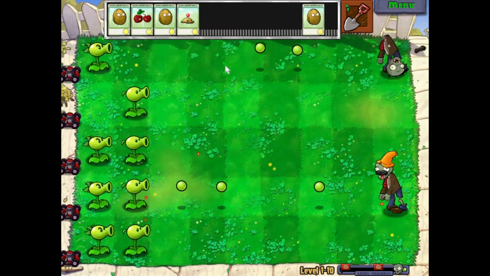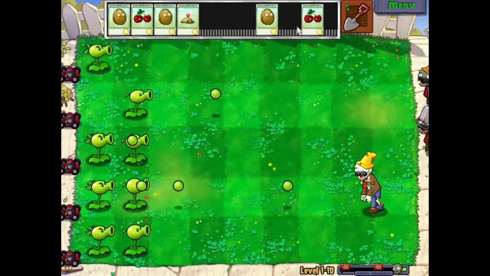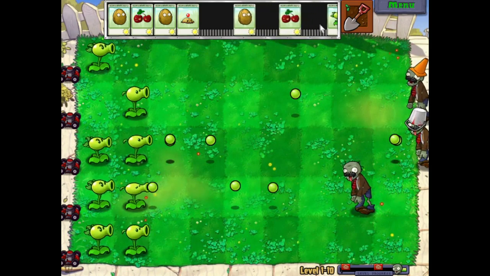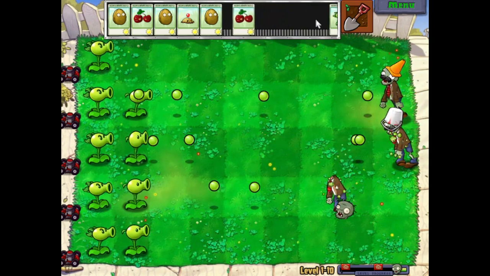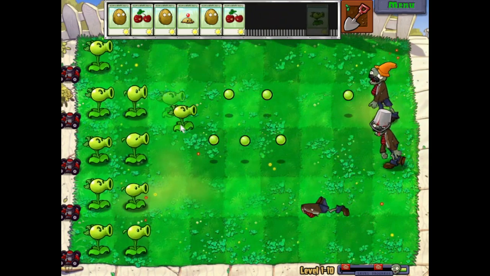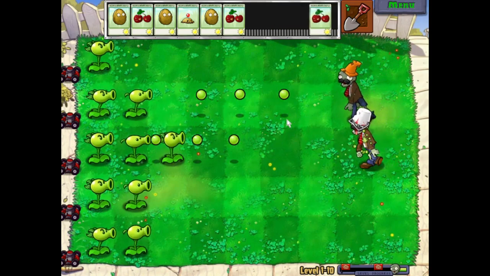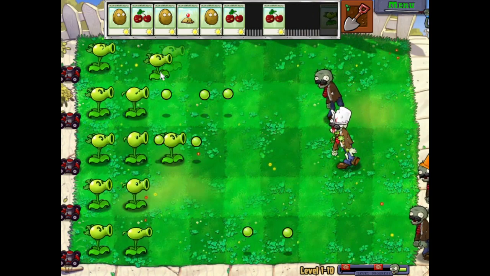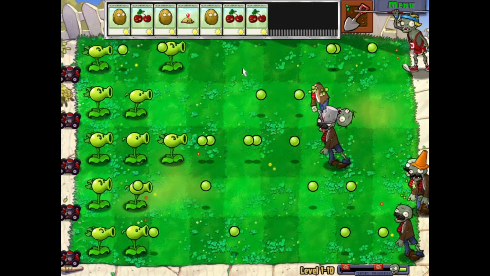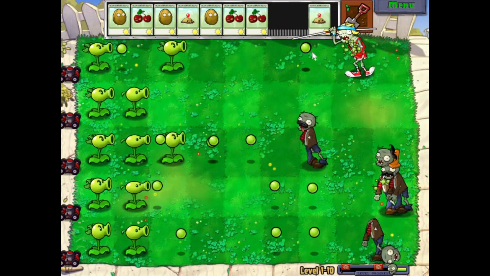This is looking pretty good. Oh, hello, Buckethead Zombie. I kind of just want to blow you up, but maybe I could take you out if I had enough stuff shooting at you. So let's do that. It's 5 shots at a time. Looks like it's going to be enough. Yeah, there we go.